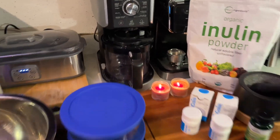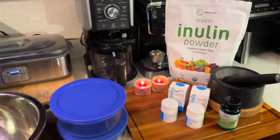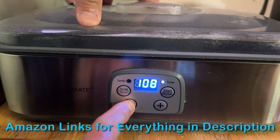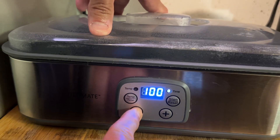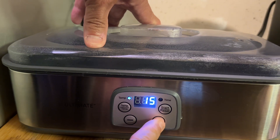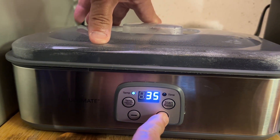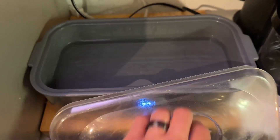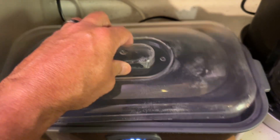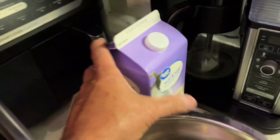On top of that, I'm going to show you how to make yogurt that's frozen in a Ninja Creamy. The temperature right now is 108 — we want it at 99, so we'll get it to 99. Eight hours is not enough; we want to utilize the magic of fermentation, so we're going 36 hours. We want to have about a third of the way filled with water, and now it's getting to the right temperature. The next thing you want is your half and half.